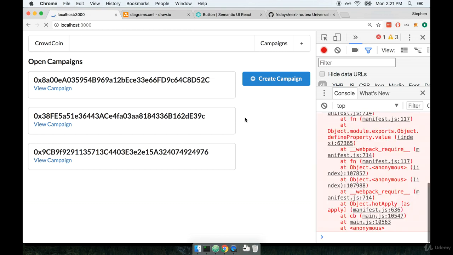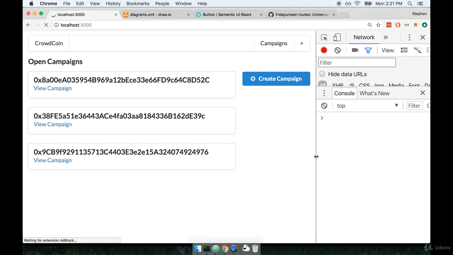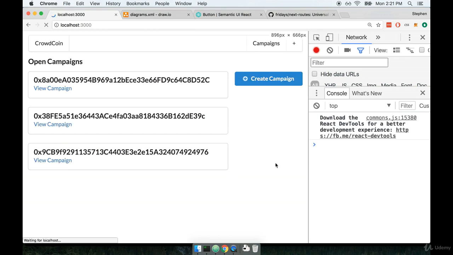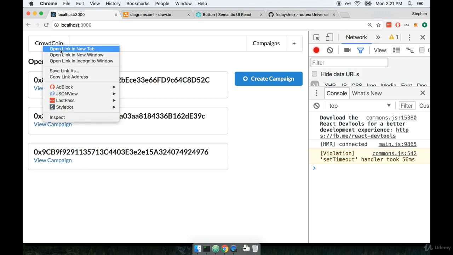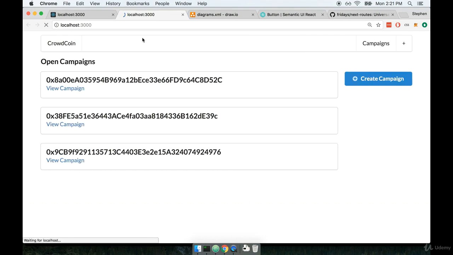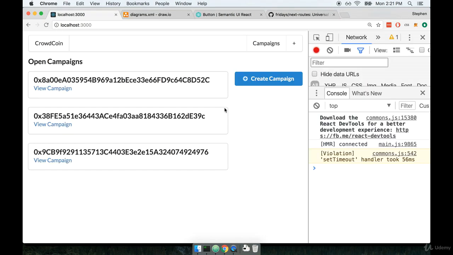All right, so back over here, here's our refresh. And so now if I hover over this thing over here, you'll notice that it's got the nice hover effect. And on the bottom left-hand side of my browser, you'll notice it also displays a link of localhost 3000. So if I now click on this, I should basically have nothing happen because we're already at this page. But if I do a right click and open link in new tab, you'll notice that it takes us right back to the root route. Cool, so it looks like that's working correctly.